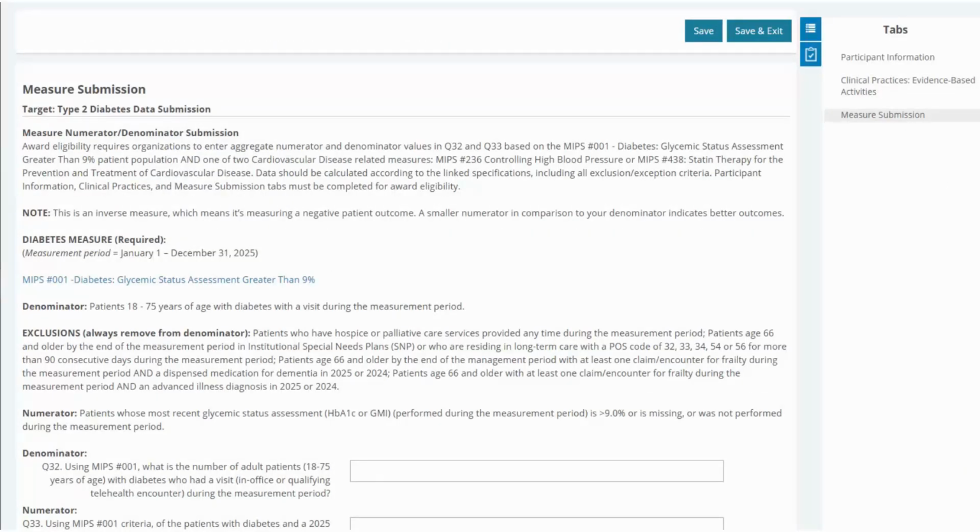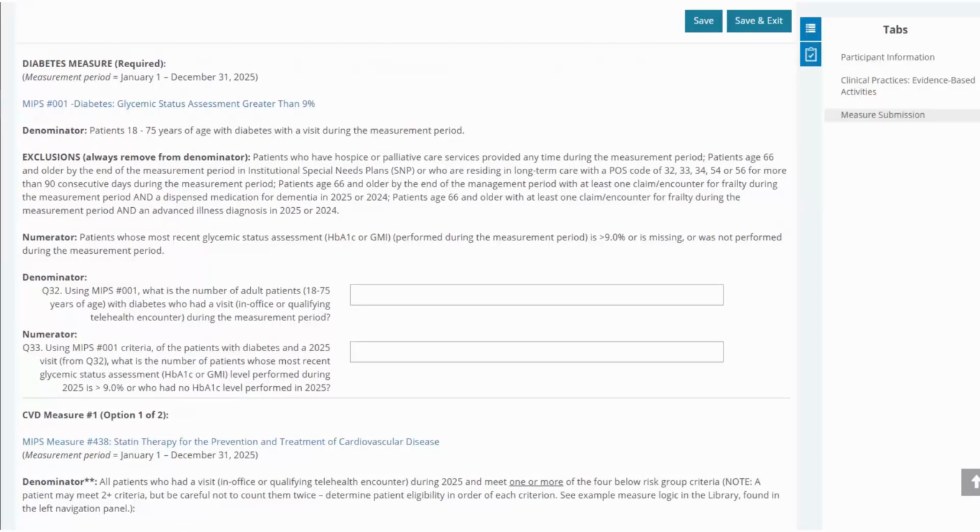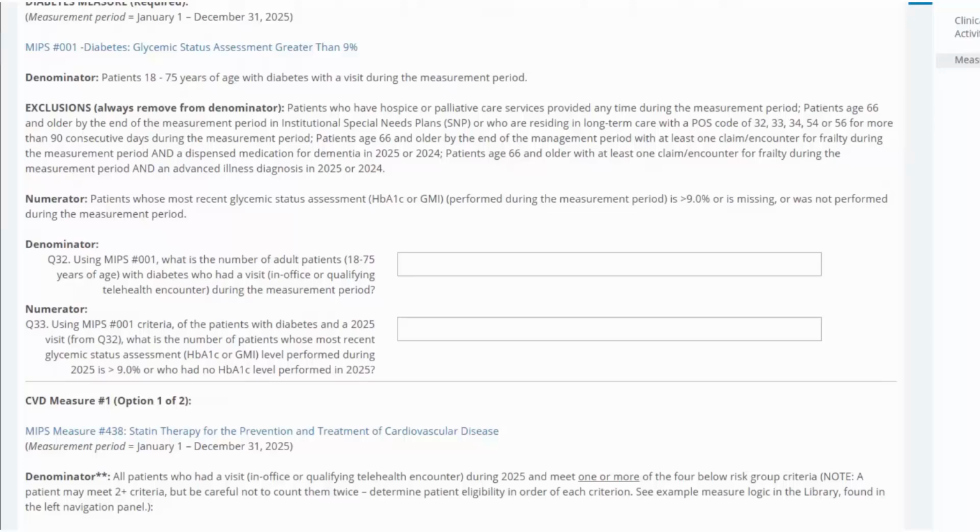The third tab houses our measure submission questions for Target Type 2 Diabetes. Question 32 is the denominator of the MIPS #1 measure, which is required for recognition. This denominator asks for patients who had a 2025 office visit and have been diagnosed with diabetes.